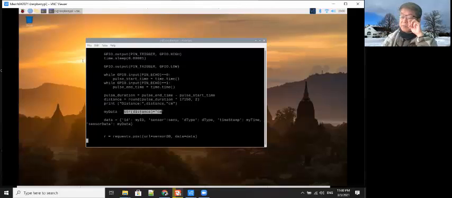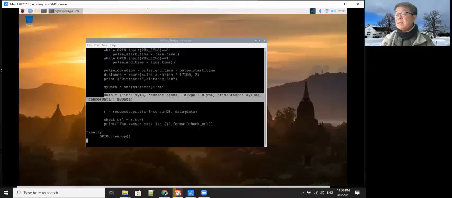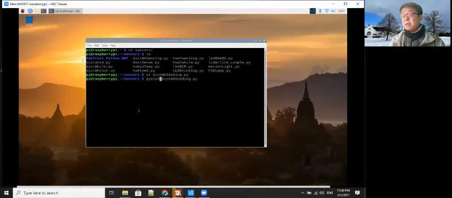The distance is converted to string, therefore two strings can be concatenated. So that is my data. My data is the value for the sensor data key in this dictionary format. And then that data in dictionary can be fed in this post function. Okay, Python 3.